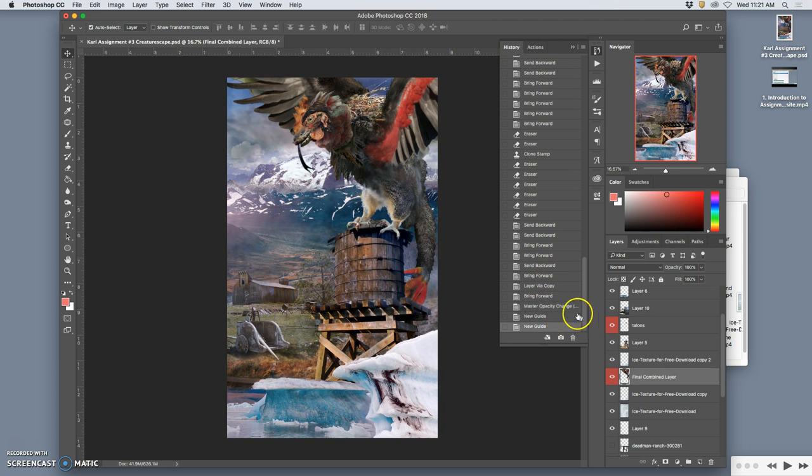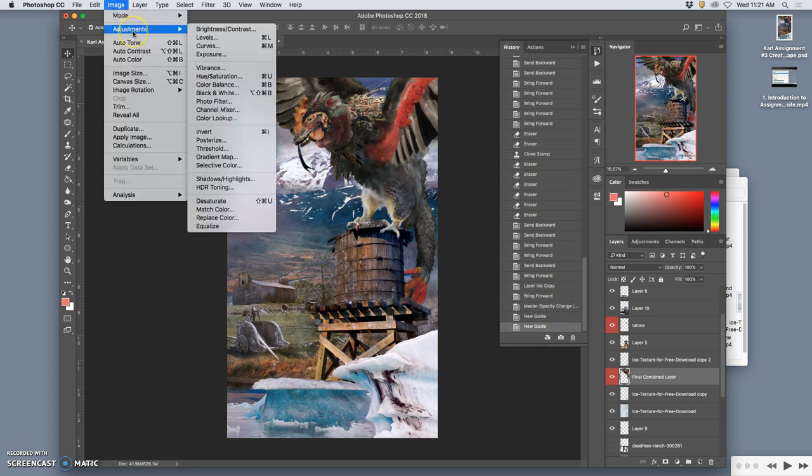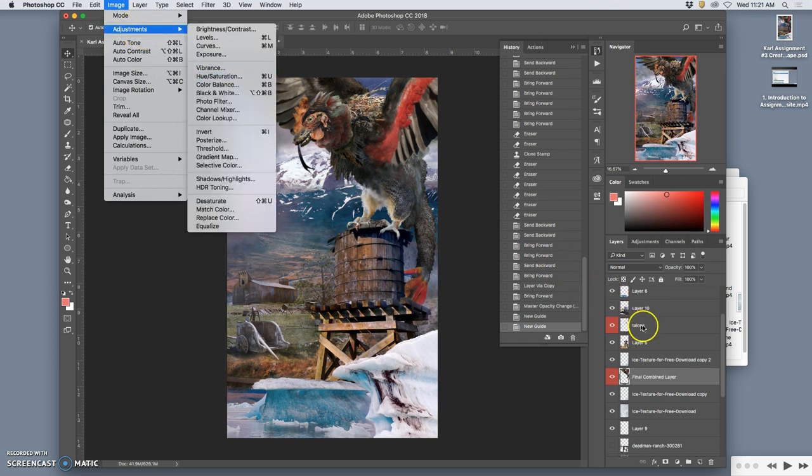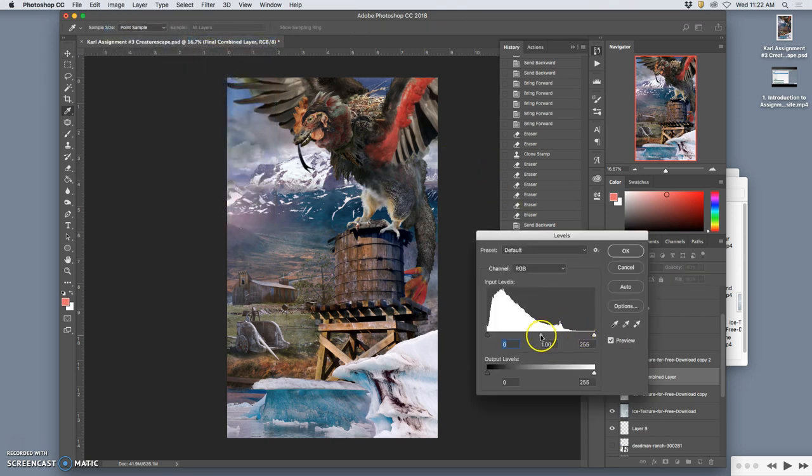But before I do all of that, I just want to make sure the color works. So I go to image adjustments. These are direct adjustments to my combined character layer. They're going to do everything except the talons, right? And I'm going to say first levels, and I'll play with the mid-tone slider and see if I think the creature needs to be brighter in the mid-tones or darker, or if it was just right. Maybe just a touch lighter.